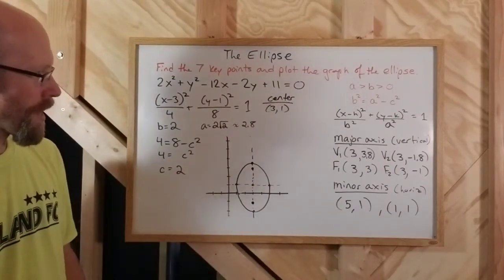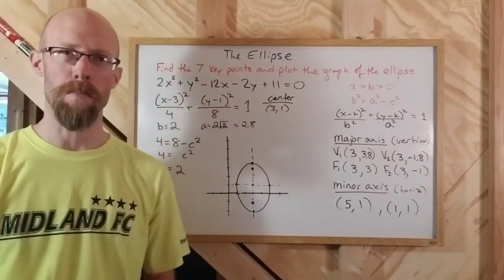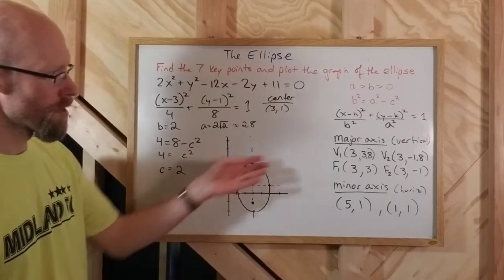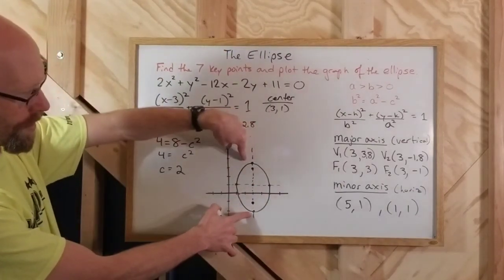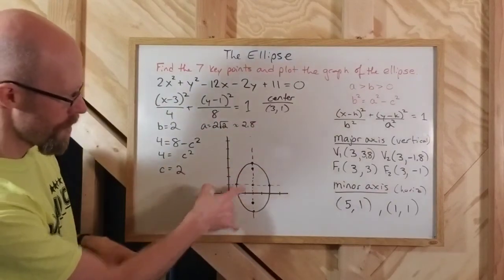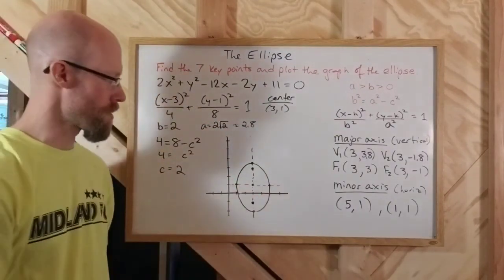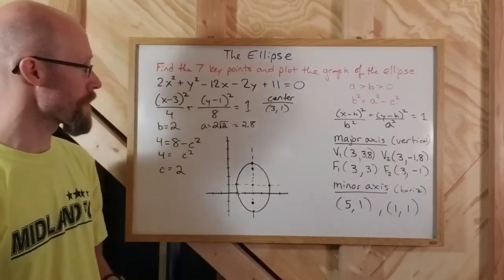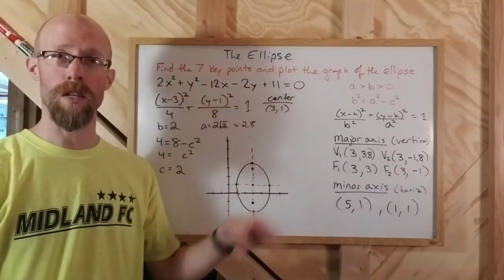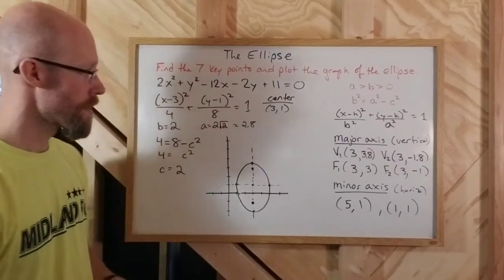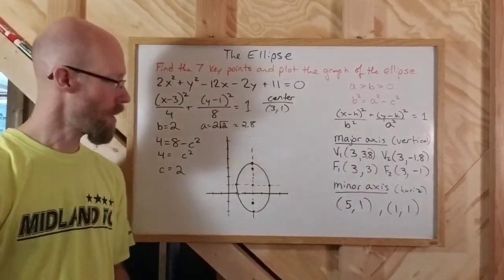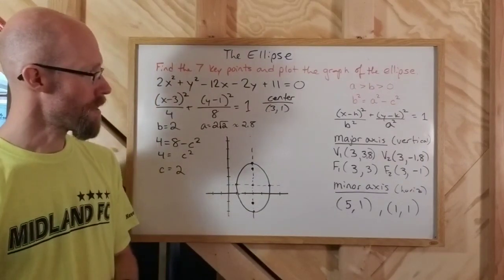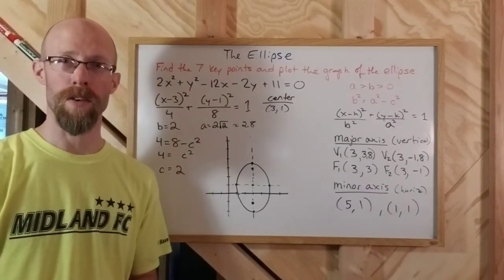So again, this one is oriented vertically with that major axis going parallel to the y-axis, and then your vertices are on the outside, your foci are on the inside, your center is on the inside there, and then the minor axis points are across the ellipse. So hopefully that makes sense. There's quite a bit of work involved in this one. First in completing the square and getting the equation in the right format, then picking out all our points, shifting them around, and then finally sketching the graph. So again, not a simple problem, definitely takes a little bit of time.